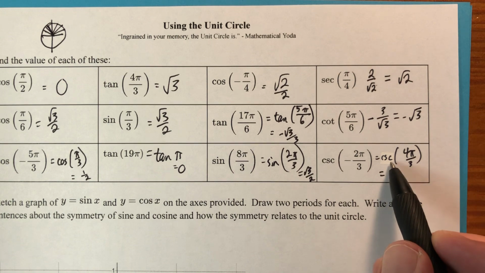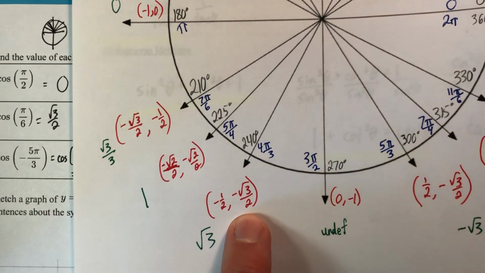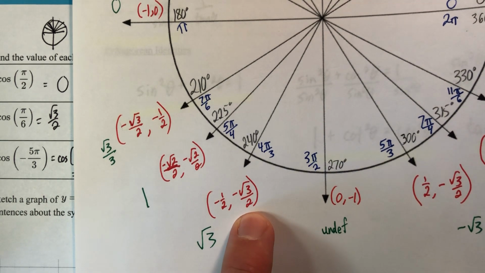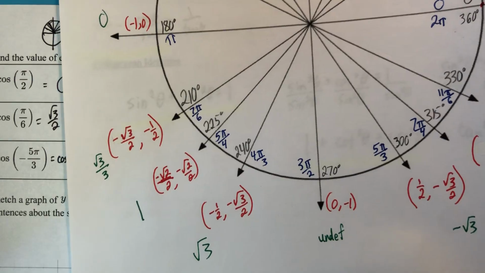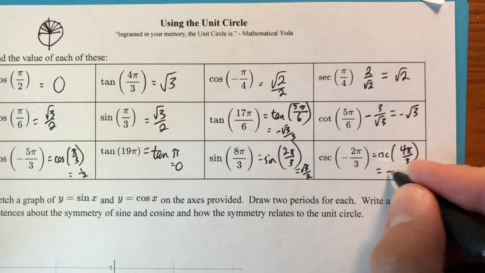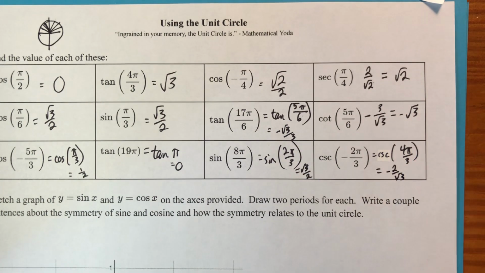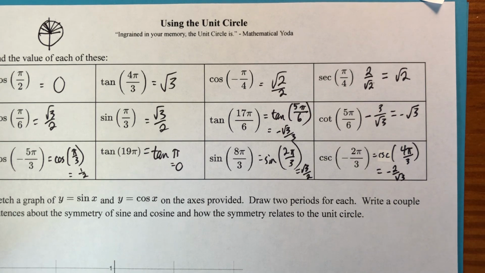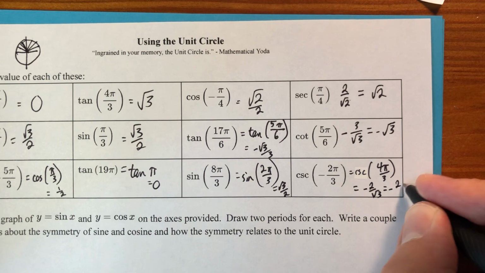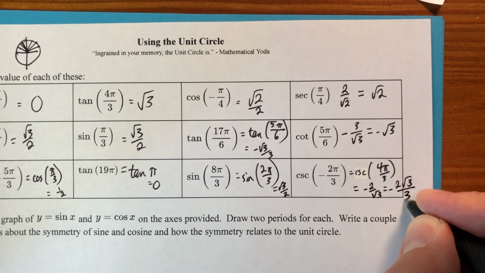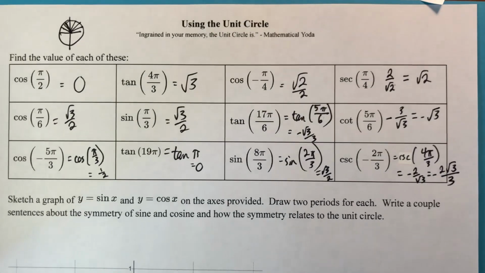So I'm going to find the sine value at 4 pi over 3, and that would be negative square root of 3 over 2, but I'm dealing with cosecant, so I'm going to reciprocate that. I'll flip it over. So it's negative 2 over the square root of 3. This is correct. I'm going to simplify. I'm going to rationalize the denominator. It's not always necessary, but I just feel like it. I'm just in a rationalizing the denominator kind of mood so I can run out of the box. There we go, thinking outside the box.